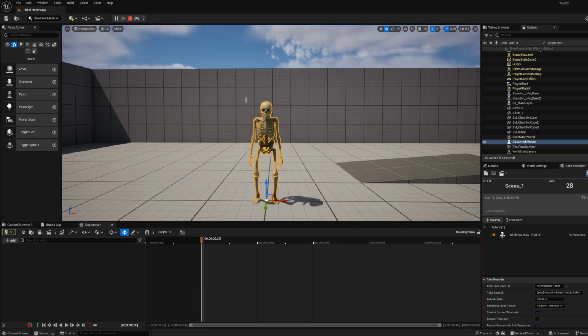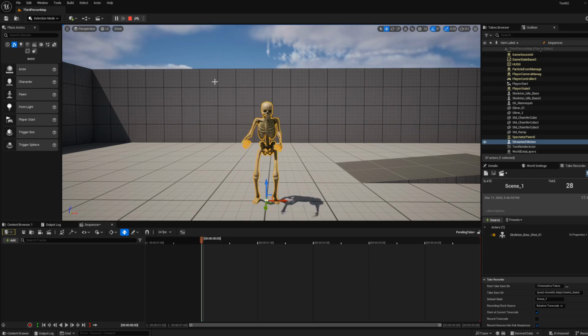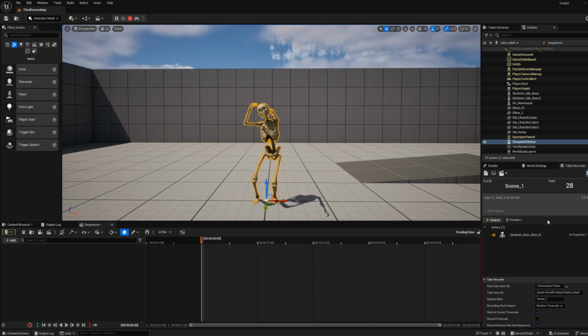From here, make sure that your motion is playing. I just have a recorded motion going here, but this will work with your mocap or any other object in motion that you've added as a source. I'll also mention that I did have to play my simulation to get mine recording. You may or may not need to do that.